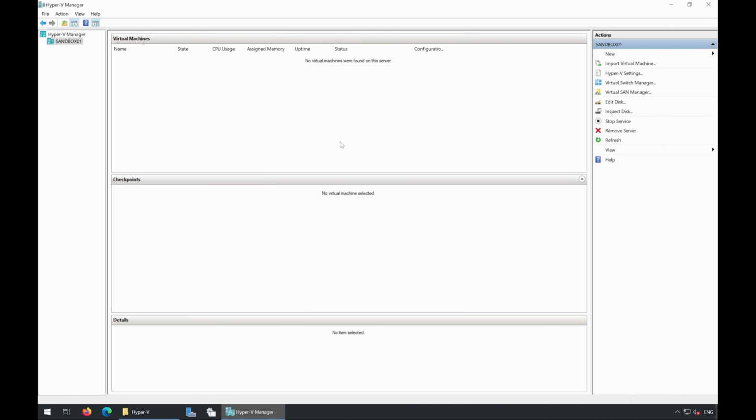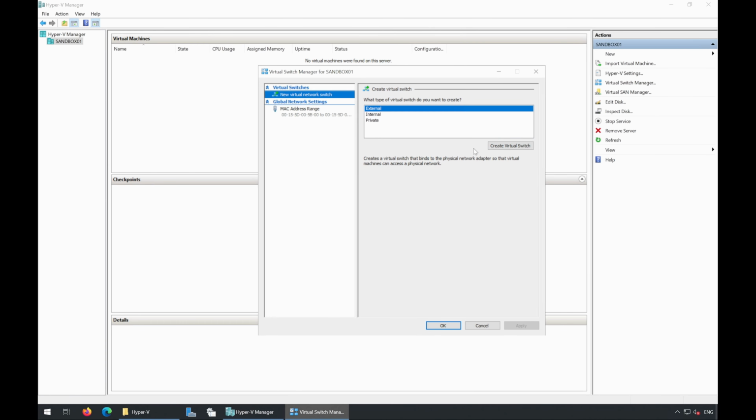All right, now let's create our first virtual switch. This is the piece that allows our virtual machines to connect out to our real network and, in most cases, of course, reach the internet. So let's go to our virtual switch manager. And this is where Hyper-V lets us create and manage the different virtual network types in a graphical way. And for this first setup, we're going to create an external virtual switch. And the reason is simple. An external switch connects your virtual machines to a physical network adapter in the host.